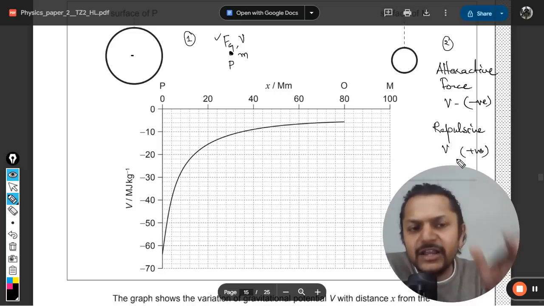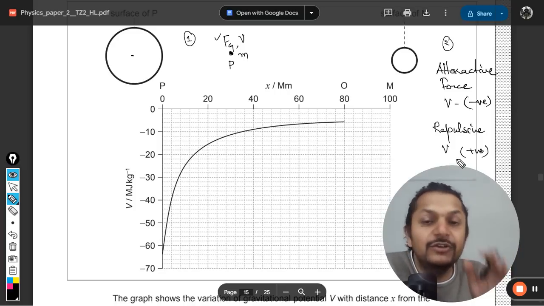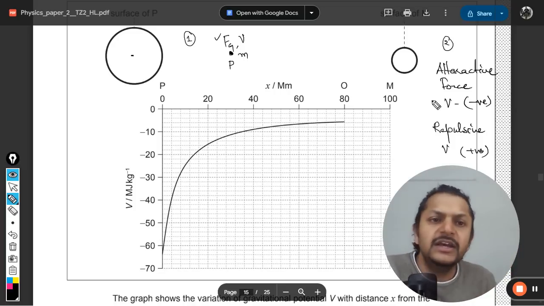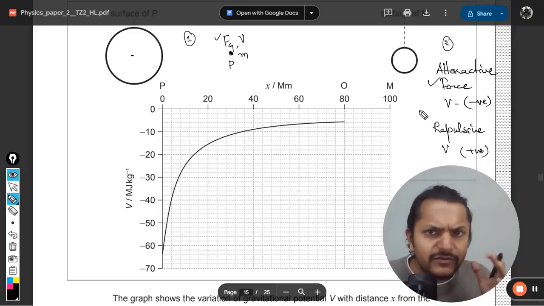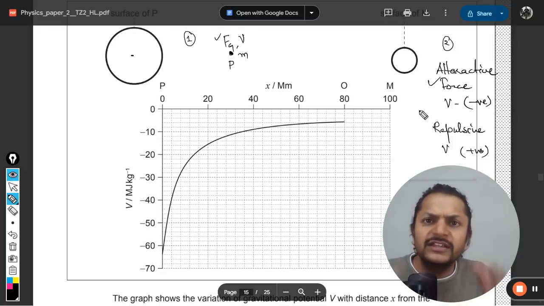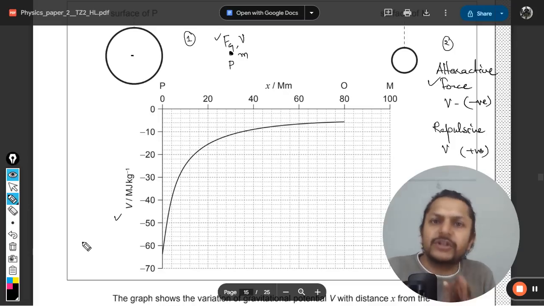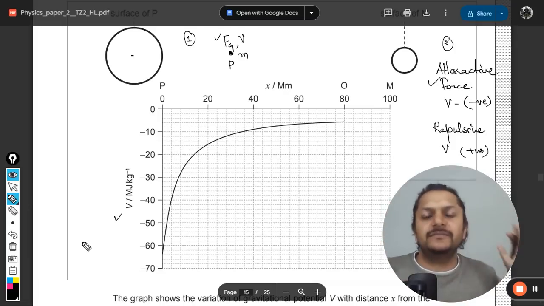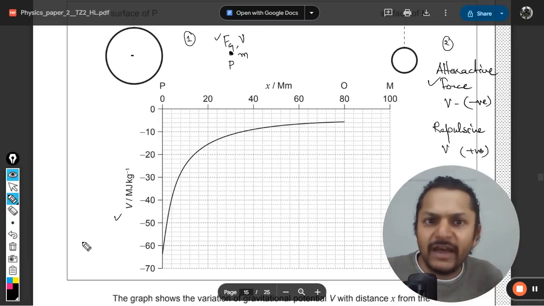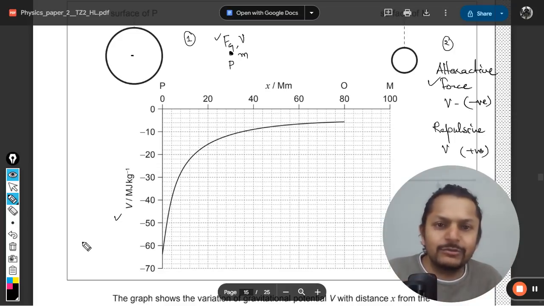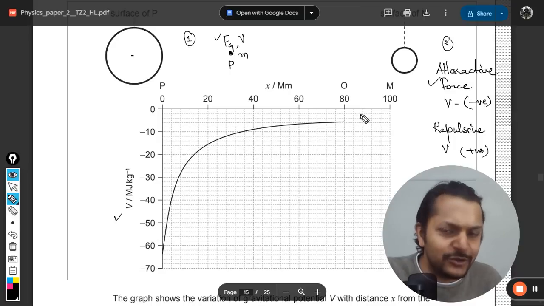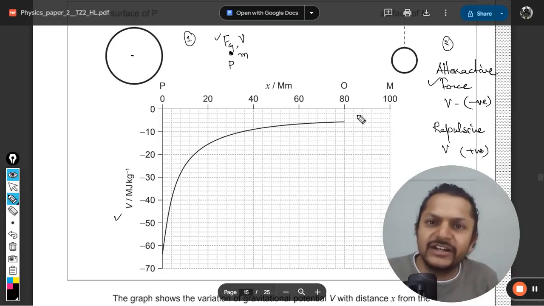So this is the second point that I would like to make here, and you have to understand and remember it: for the attractive forces, potential is always negative. And in the case of gravitation, you never find repulsion forces. So clearly all the graphs of the potential will be negative wherever you go. You are near the moon or you are near the earth. Clear? It is never going to be positive, never going towards the zero even. It will be zero only at infinite distance.